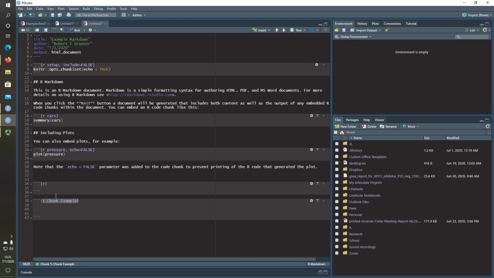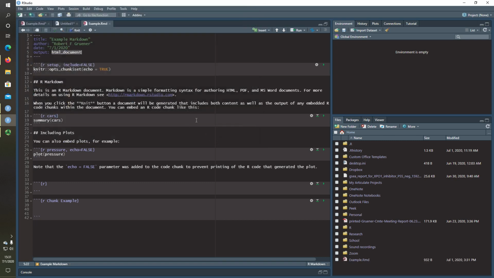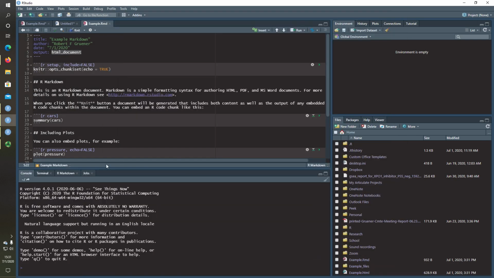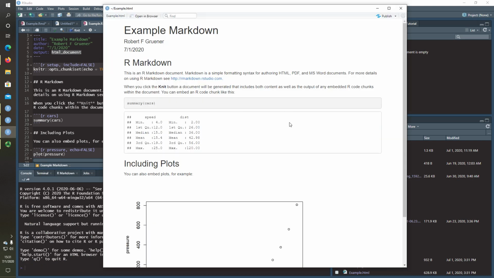And so what do those documents actually look like? I mentioned it's creating an HTML document. So if you click the knit button here, you need to save the document. So I'm just gonna save it as example. And it's going to knit, and you can see that it's doing that down here, that it's running through and knitting the thing. You'll see that you'll have a new RMarkdown tab over here, and you see that it had a pop-up. And this pop-up is what it looks like.